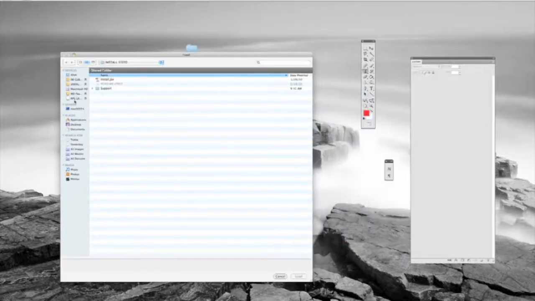Now I'm going to go to my desktop and look for the RPG 58V402 folder. If you're a PC person, you're going to open up the PC folder. If you're a Mac person, you're going to open up the Mac folder. Either way, it's step 2. So this is the folder I want as a Mac. As a PC, it's the same thing, step 2. Here's Mac, step 2, and all I'm going to do is select the install.jsx file and hit load.